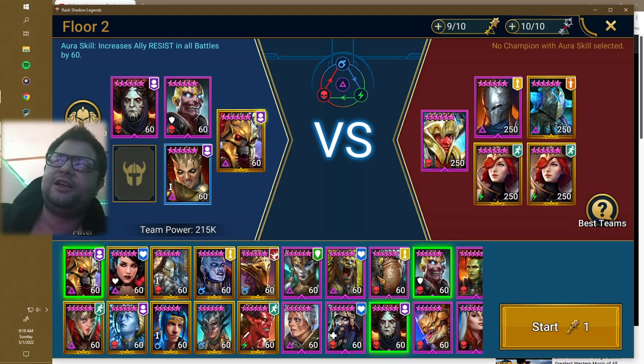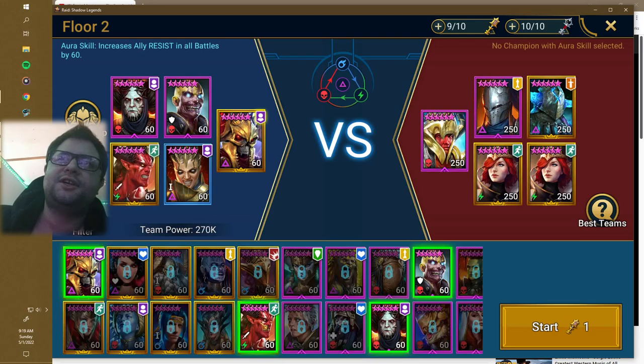And then now I need a damage dealer. So usually I would take a Spirit Nuker against a red and 2 green icons here. So I'll put in Shazar. Like I said, you know what, it's not going to be pretty.